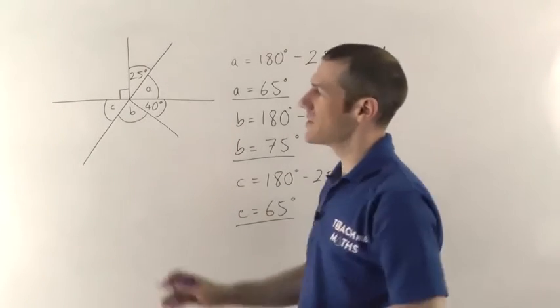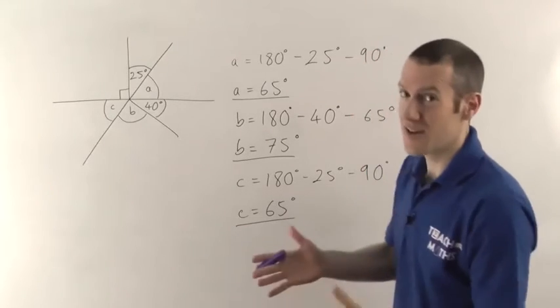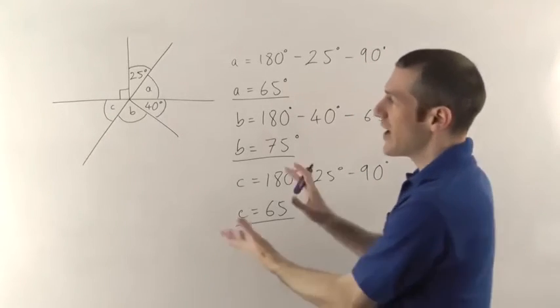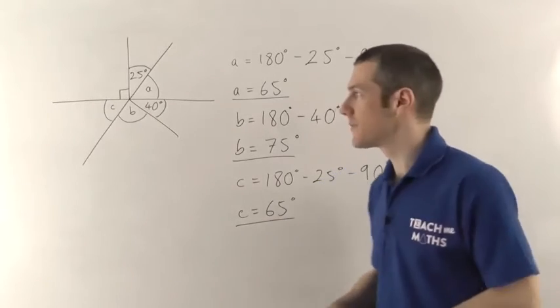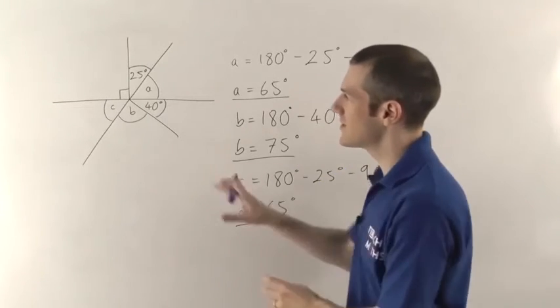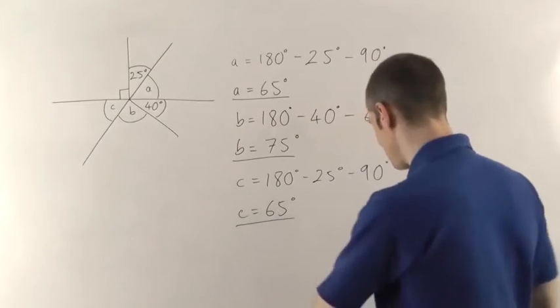You'll find a lot of time with these angle problems, there's often a quicker way. There's a sort of long way around and then a quicker way. And if you can spot the quicker way, it's great on an exam because it saves you time. That's the main thing you want to benefit from here, is the faster you can get there, the more time you can spend on those difficult questions that often appear at the end of the paper.